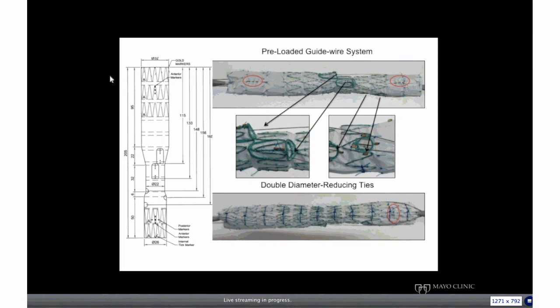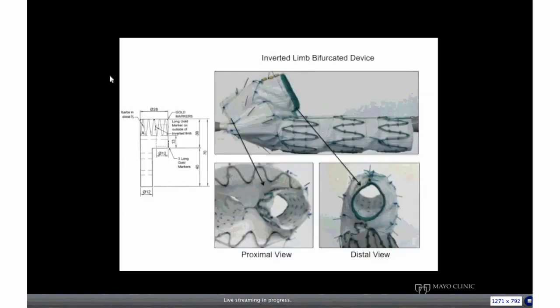It is very difficult to see, but there are preloaded wires on each one of the branches and the fenestrations. We also ordered a small bifurcated inverted limb device to extend the repair to the old infrarenal stent. The procedure was done in the GE hybrid operating room with a total percutaneous technique.